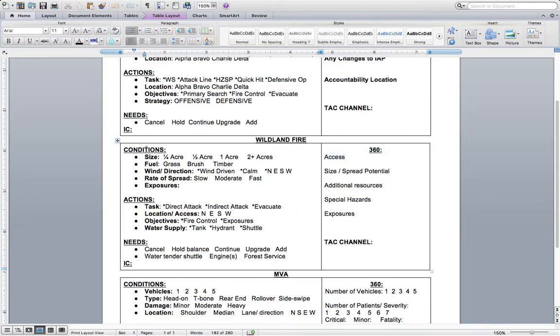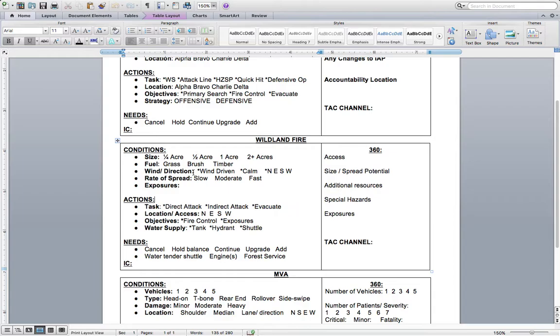So conditions for the wildland fire are here. You have the size, and size is 1/4 acre, 1/2 acre, 1 acre, or 2+ acres. And then from there you can just estimate 10, 20, 30, 40 acres, whatever it may be. Your fuel can be grass, brush, or timber.